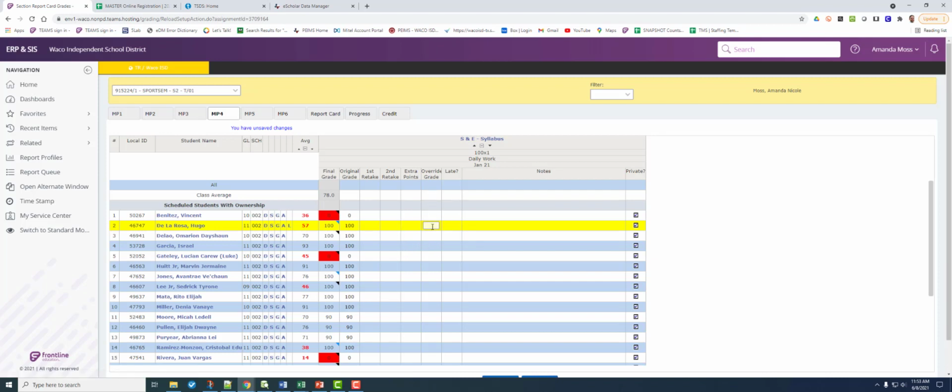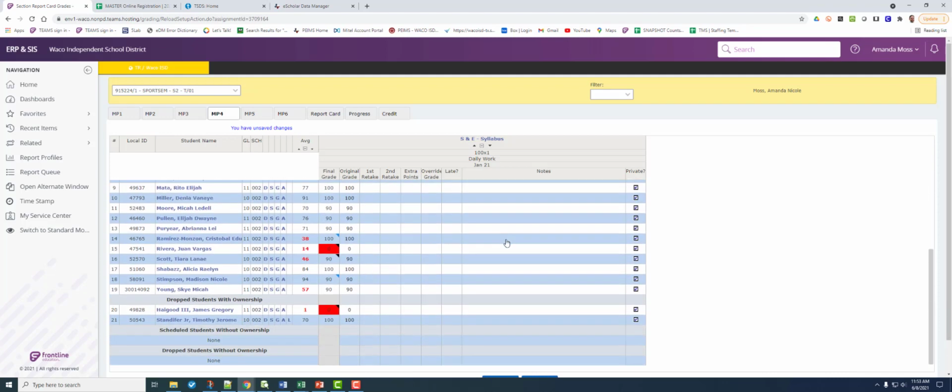You have the ability to override the final grade, and you also have the ability to put the late marker, which is also communicated to the parent guardians in the parent self-serve portal. So any of those features are great options to keep track of all attempts by the student to originally take the assignment, but also to keep up with the retake and late assignments as well. You can also add your notes within the individual assignment as well, and you see that your private flag is over here to the right.